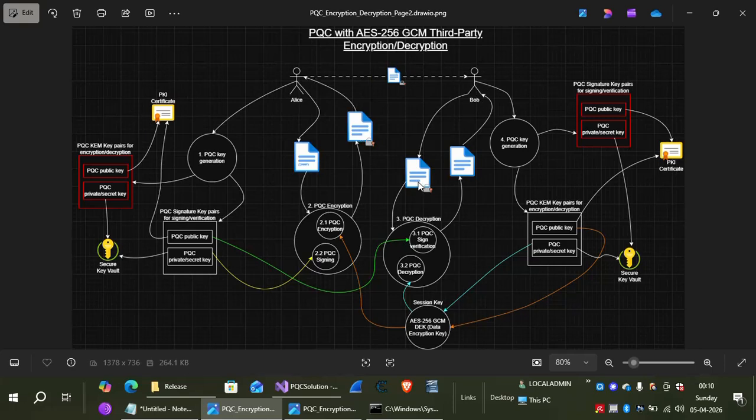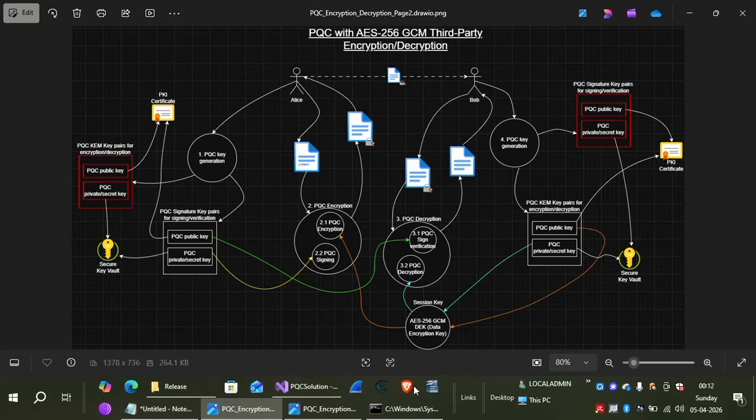Now Bob sends this encrypted file for decryption logic. The first thing is that the document should be verified, to check whether the data is not tampered with, meaning not modified by any middle party. So first, it takes the PQC public key and verifies the signature. Once the verification is successful, he uses his own private or secret key, the PQC secret key, which generates the same AES 256 GCM key which was used for encryption, and the same key is used here in the decryption logic, and it decrypts and outputs the plain file.